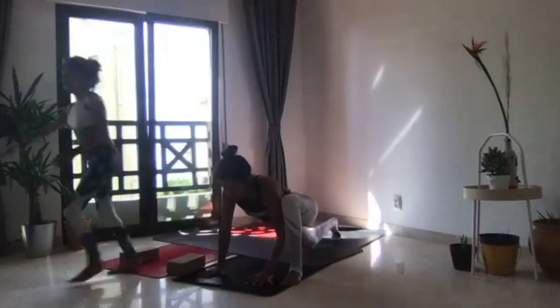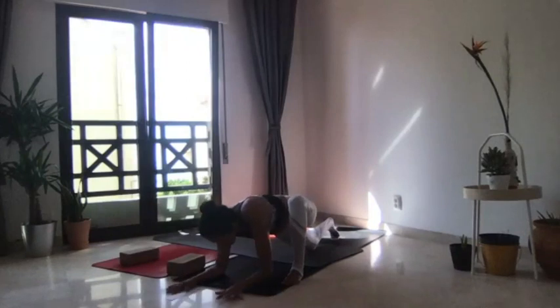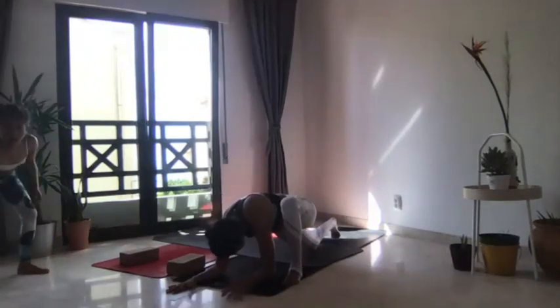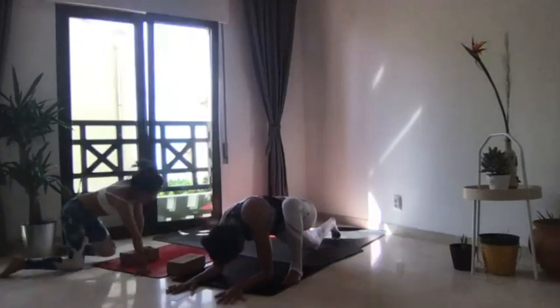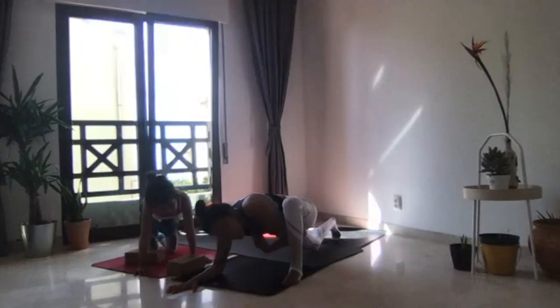Bring your knee down. If you have it in your practice, go a little bit low into your lizard. Find a little bit of space. Again, try to keep the ribs hugging towards the center so you protect your lower back here. And all the sensation and all the movement and all the depth comes from the hips.